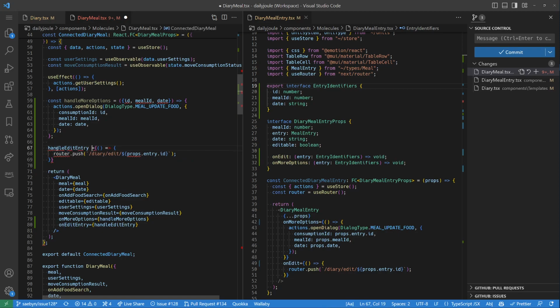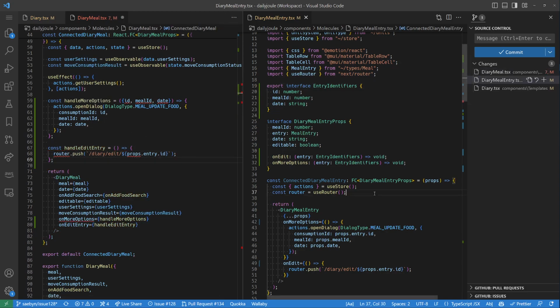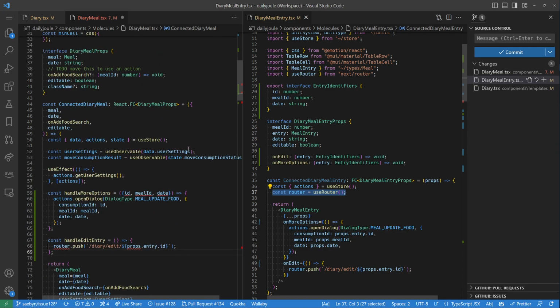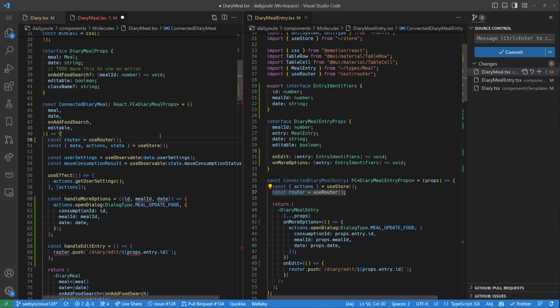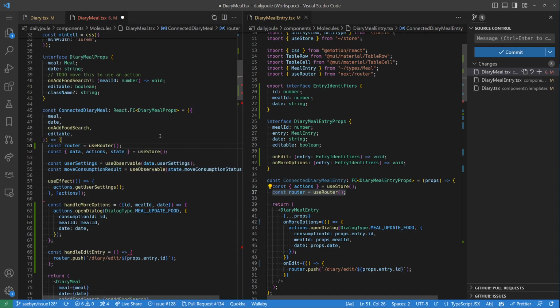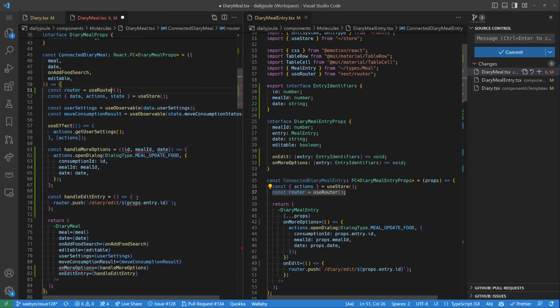Oops. Of course, we don't have a router, but we will. There we go. And takes an ID.